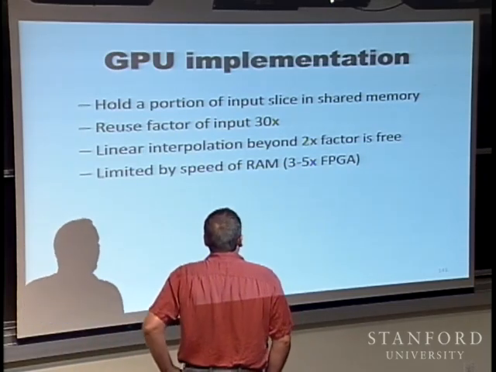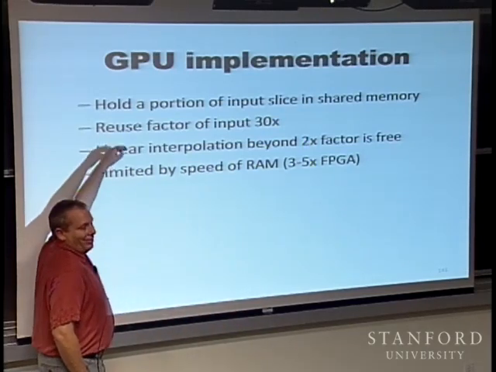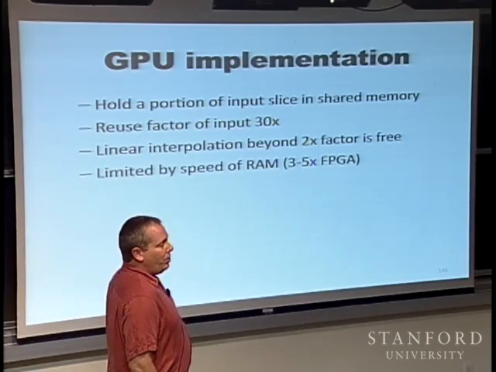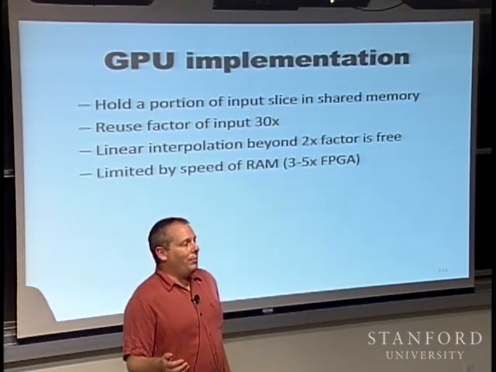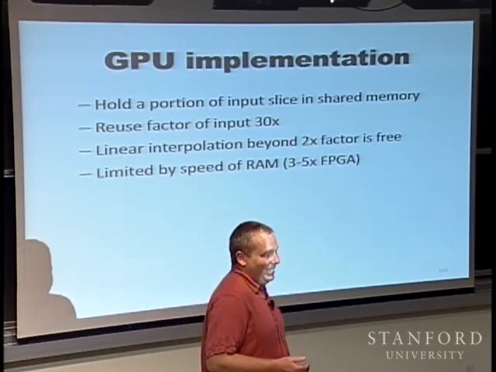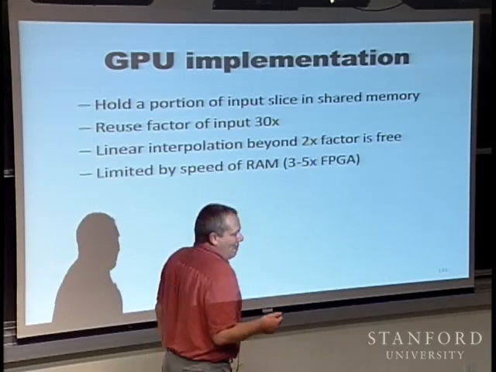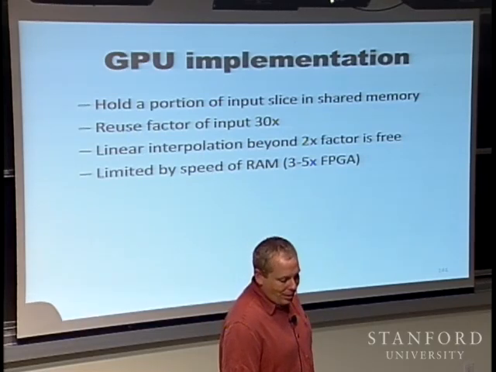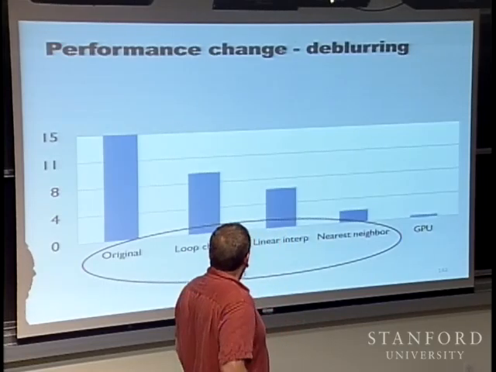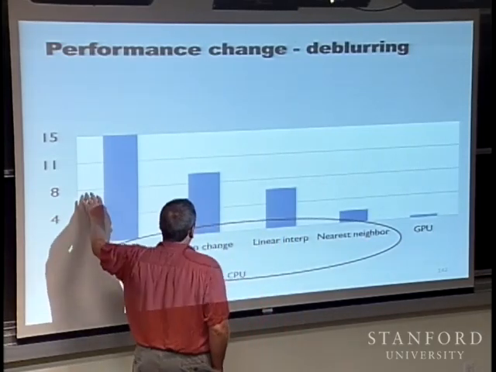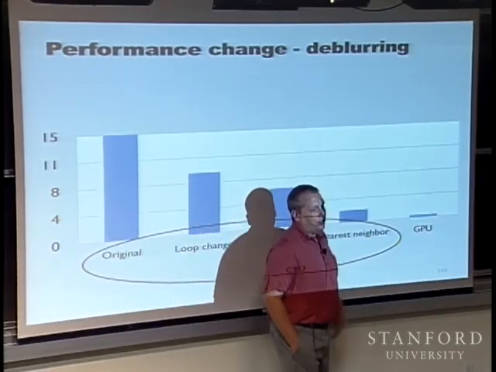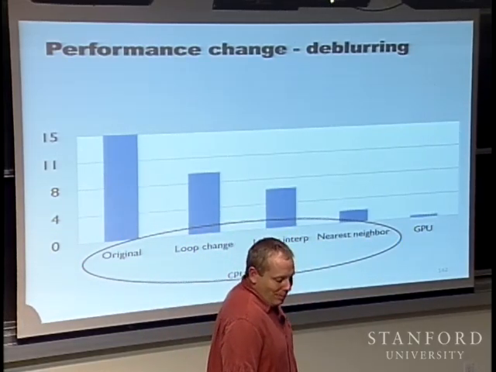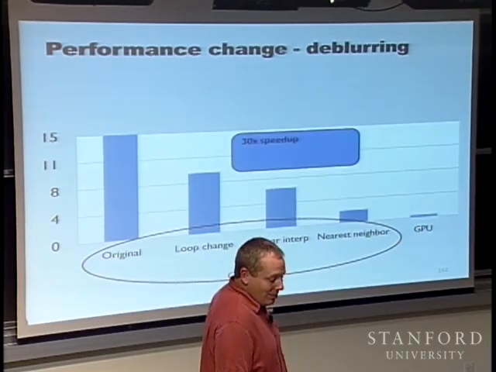This is an application that works really well on GPUs rather than FPGAs because the bandwidth for our GPU is 3 to 5 times that for an FPGA. It's better than a CPU because of the compute level we're doing here. If you want something that makes the GPU look good, this is a problem that makes the GPU look good. It's incredibly data parallel, and it involves a ton of reads from shared memory, which you control, so the computer can't screw you up by sending them out of L1 or L2 cache. It works well for us. We can go from the initial CPU code to the best CPU code, and the GPU is another factor of 5 or so. Anyone that tells you GPUs are a factor of 100, there's something wrong. But overall, that's about a 30x speedup.